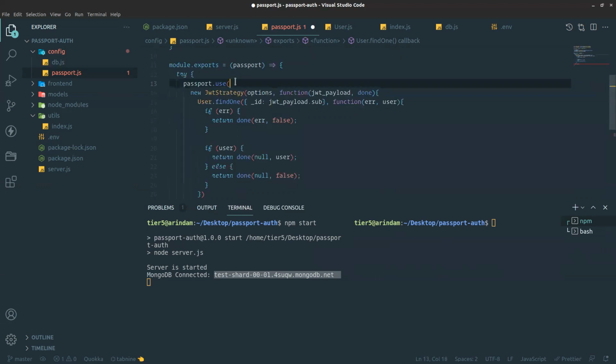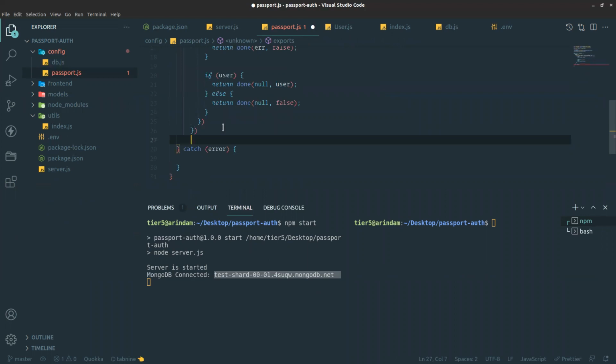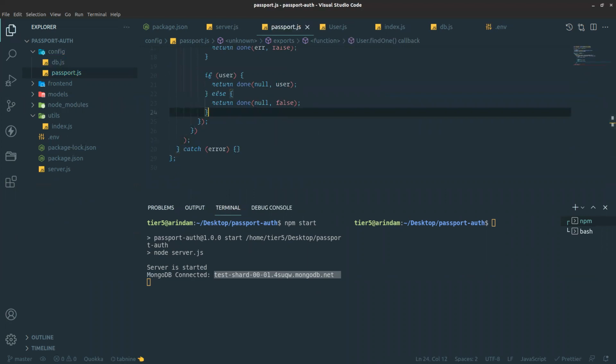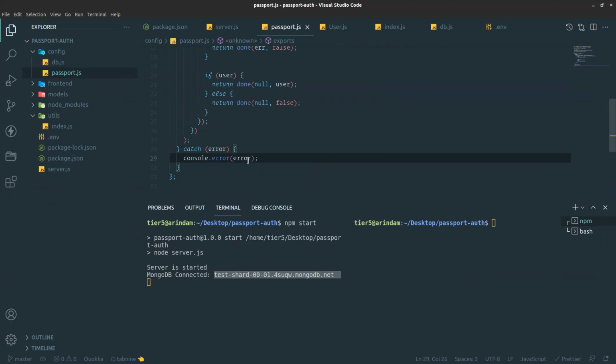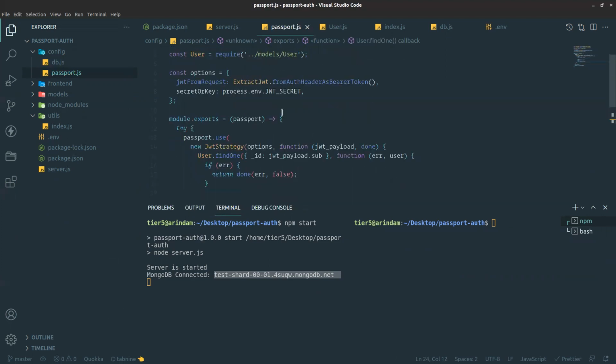Okay, so this is the thing. If any error is happening, then for debugging you can console.error.message. So that passport is done.